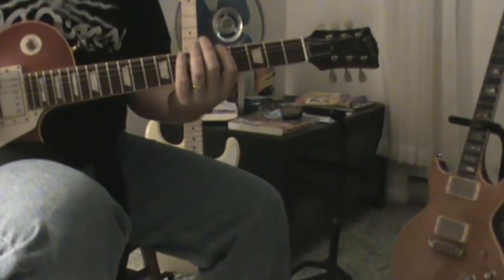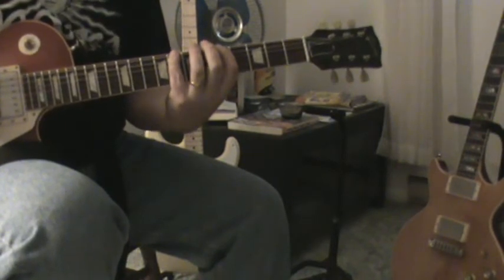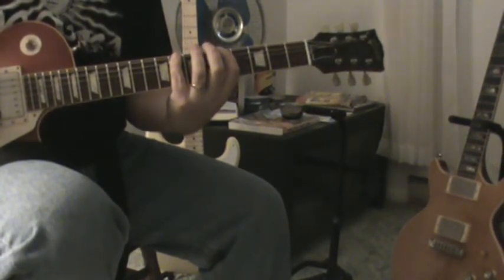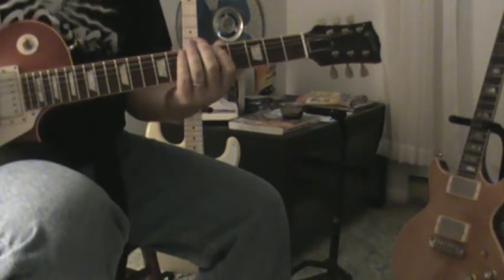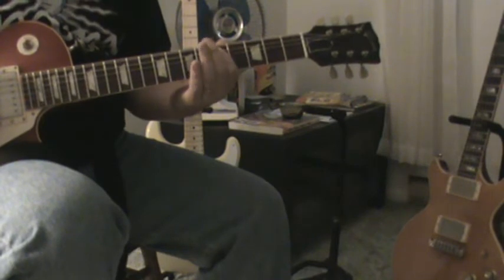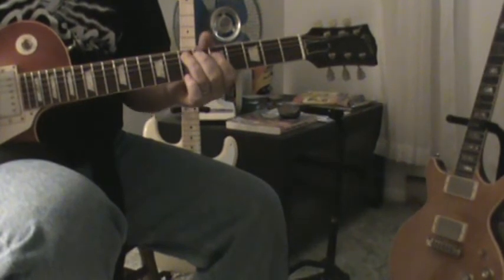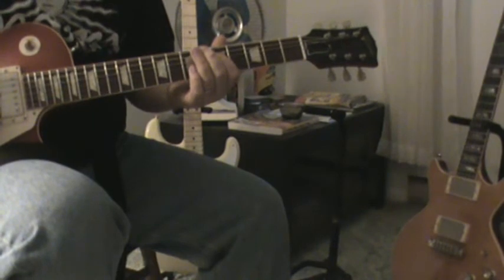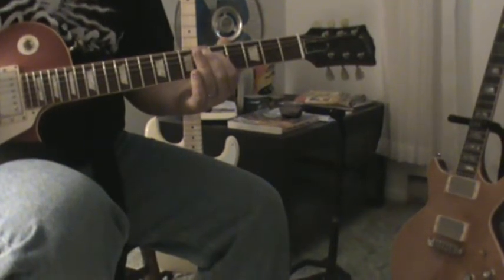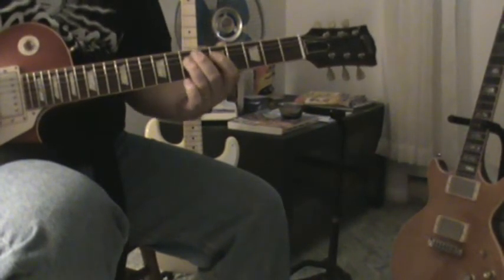The fingering pattern starts on the low E string at the 5th fret. Down pick. Next is a C note at the 8th fret. Then the A string, 5th fret. Same finger. Then the A string, 7th fret. That's your 5. Then the D string, 5th fret. That's your flat 7th. Then the D string, 7th fret. There's your octave.